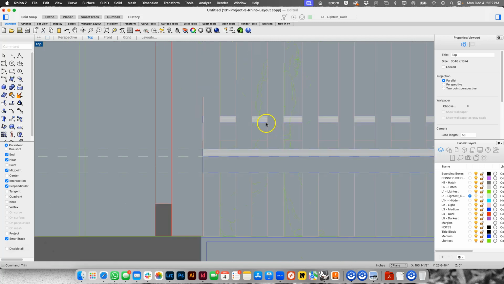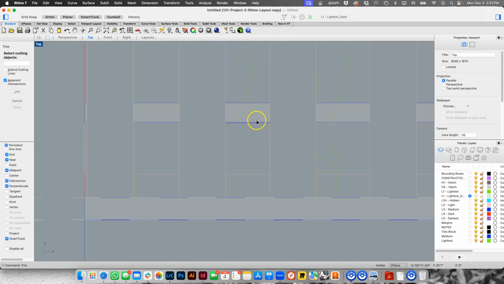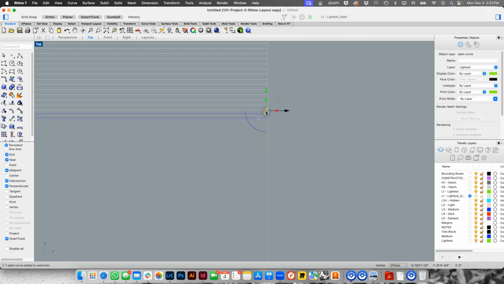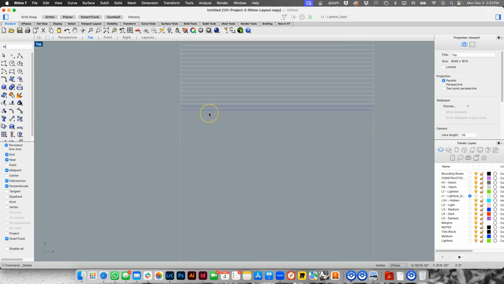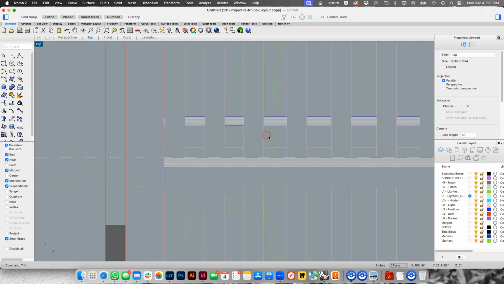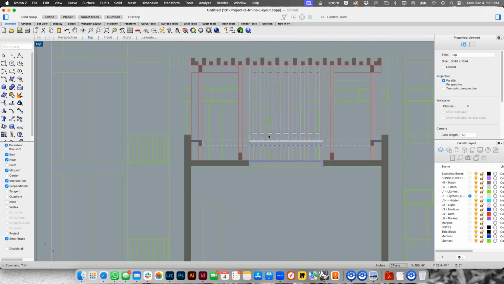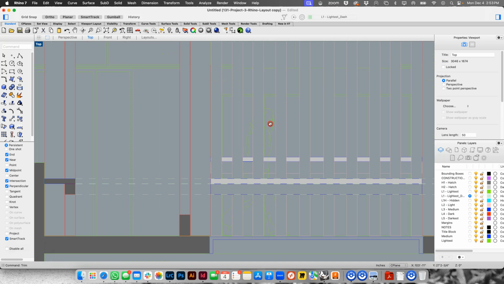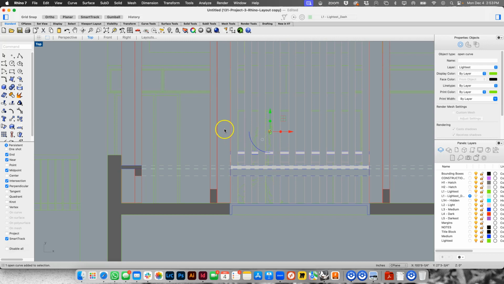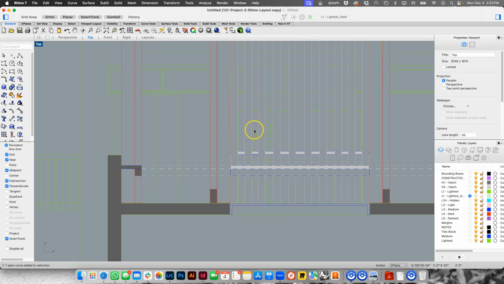And now via the trim command, as I clean up a few more of these pieces that are obscured by the architecture, I now have a figure that sits apart. And so in this layout, I can go back and regroup him, I can set him up right, but either way, that line work will give me a scale figure as if it's passing behind the screen wall.